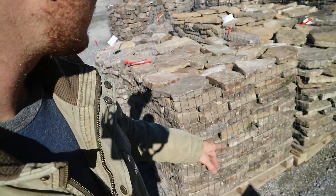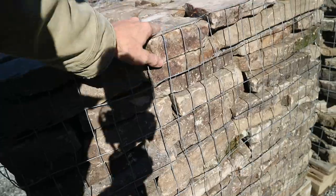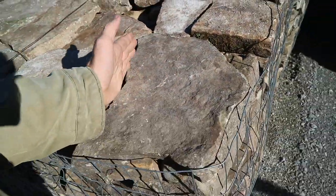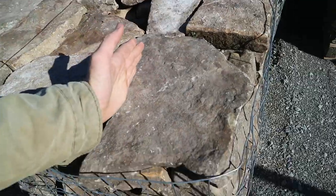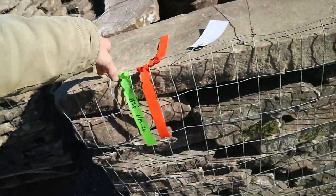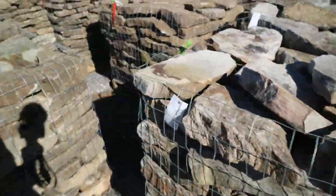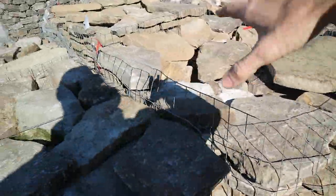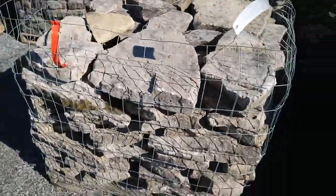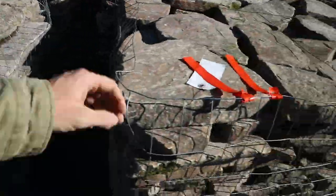I like the looks of this. See how they're all about 2 inches thick. And then when you stack them, they're gonna be about a foot wide, maybe 10 inches. So those are looking good for stacked stone. Looking good, looking good. These are big, too big. Too big, too big. Yeah, all that stuff's too big. These right in here are the best options. Looks like that's already been broken. It's already taken some out of it. I like this one.